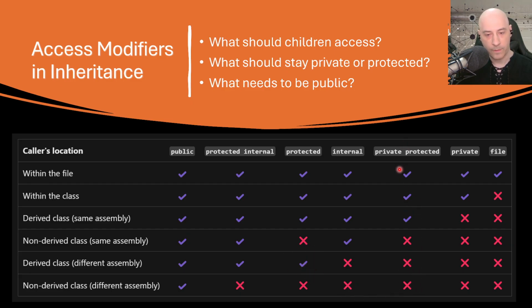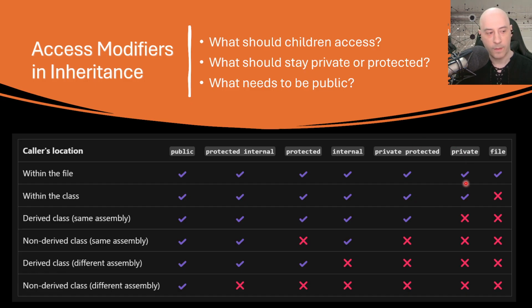But private protected is probably the one you may want to pick nowadays. Protected used to be the default when you want to do child classes and such. But private protected prevents anything from different assemblies, also within non-derived classes. So it's kind of what you think of when you think of this variable can be accessed by the child members. And you don't have to think about is it within the same assembly or not because it won't allow things in the other assembly to be accessed. So it has to be within the same assembly. So that's why I would normally consider it as closer to in between public and private.